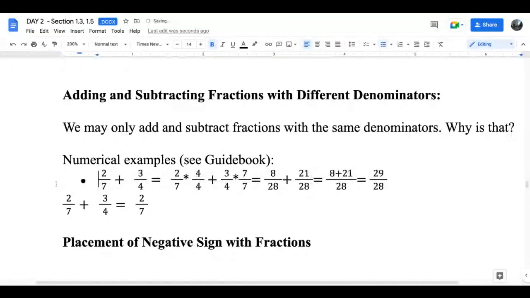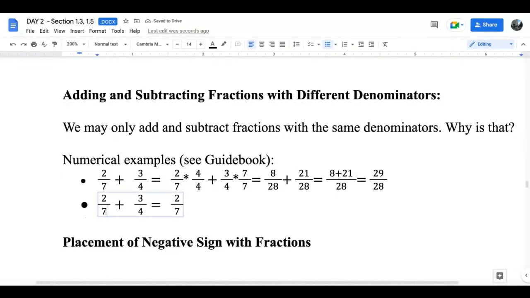Let's see, I have two. So this is the first example. This is the second example. I change this one to be 1 over 6 plus 3 over 4. So I could multiply 6 with 4. I get 24. That's fine. But usually we want to find the least common multiple, which means the number divides 6 evenly and divides 4 evenly. So which is 12, right?